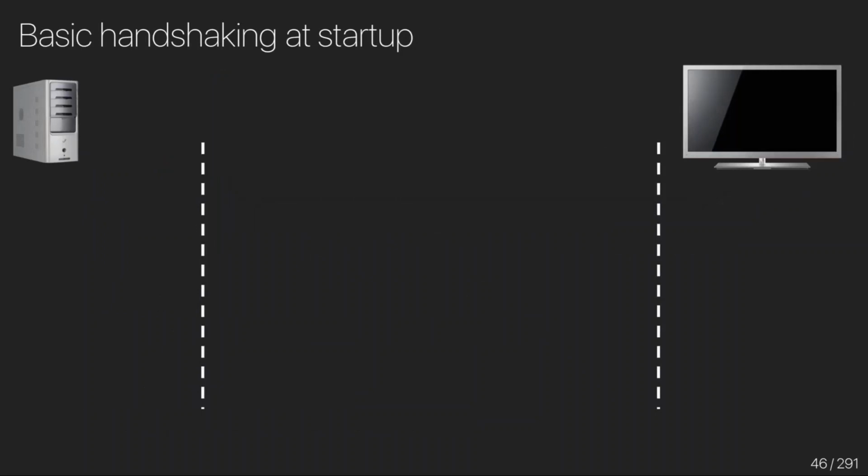So what happens when we connect a DVI source to a DVI display? We call it the basic handshaking. So the first thing that happens is the source sends a plus 5 volt signal to the display, which lets the display know that the source is ready, it's present, it's powered up. And sometimes this plus 5 volt power can even be used to supply voltage to the memory chip, which contains the EDID. So this way the source can read out the EDID even if the display is not powered on. That's not the case every time, but it can be.